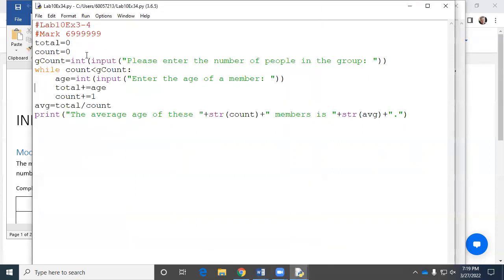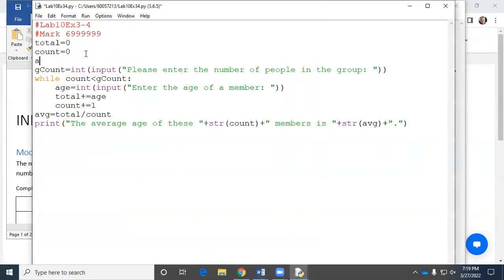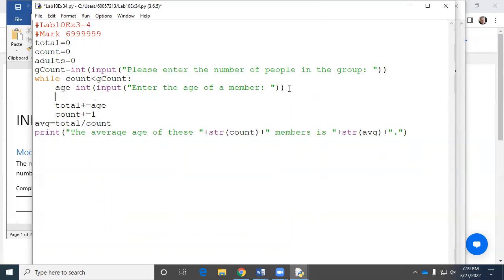So this is kind of the same as we did in the other thing. We're just going to have another count called adults, and we're going to set it to 0 at the start of the program. And then inside the while loop, we're going to put an if statement, which is going to count the adults. Well, better get the age first, so it'll have to be after the age.